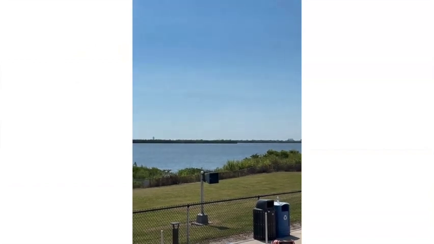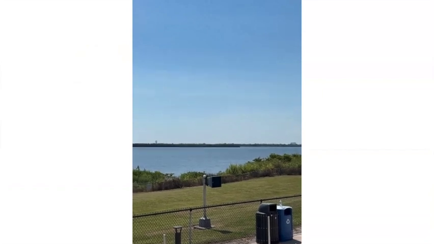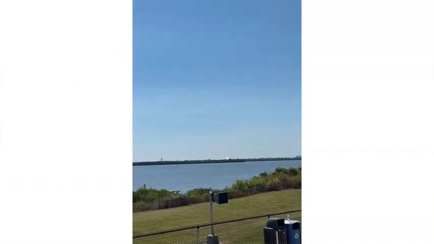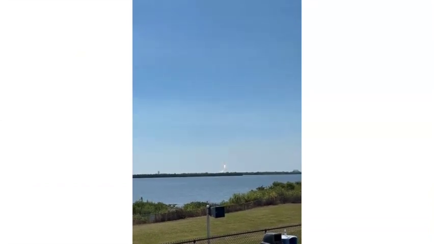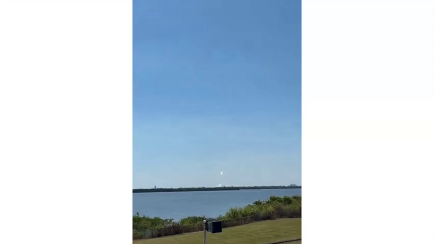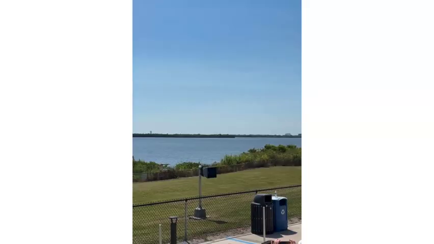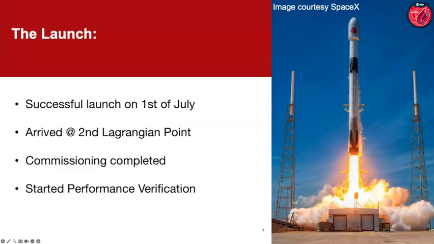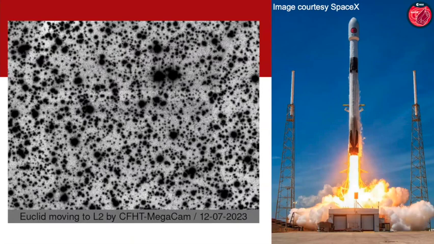And, you know, the team has been working on this for more than a decade, right? So we're all gathered there. And there it goes. So that moment was pretty cool. That launch was really extraordinarily successful. And Euclid arrived at the second Lagrange point, Earth-Sun L2, and started turning on the cameras and trying to make sure that everything worked. At first, everything seemed to go very well. A ground-based telescope, actually MegaCam in Hawaii, caught an image of the spacecraft bus live. So I thought that was pretty cool as well.